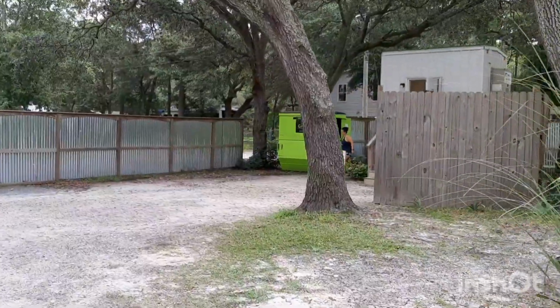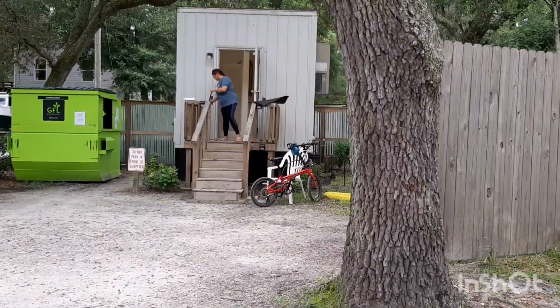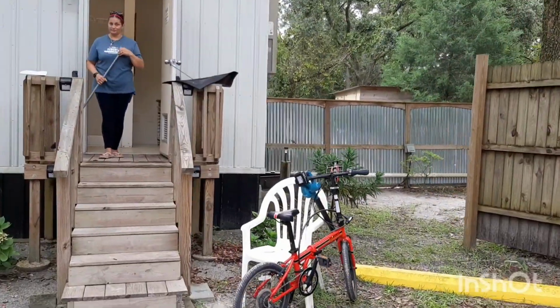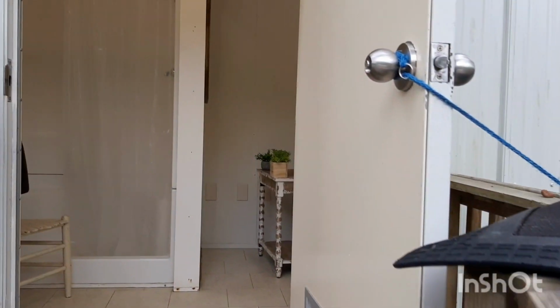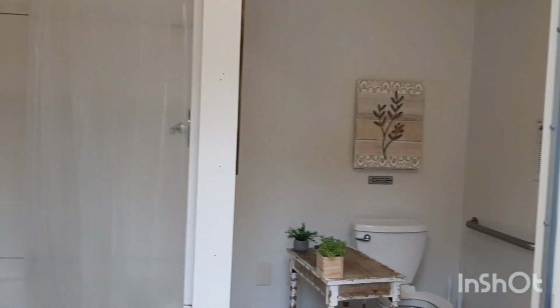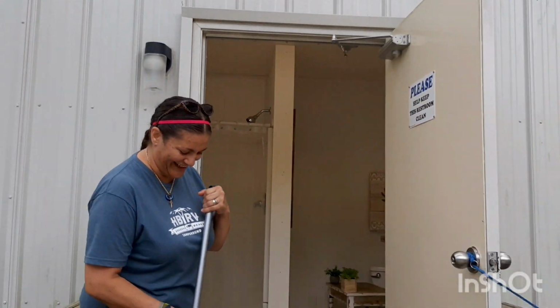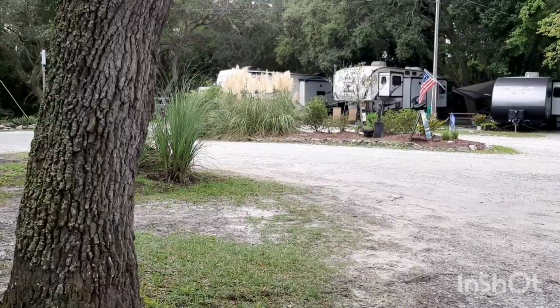We'll go ahead and see if we can take a peek in the bathhouse for you so you can see it. Would you mind if I just took a quick shot of the bathroom? A little bit of a mess. Oh, that's okay. She's cleaning it, folks. You can see, so it's gonna be fixed. Anyways, they have a shower, toilet, very clean. You got to see it after it's been raining. Camera turned around on me, folks. Okay. So, anyways.